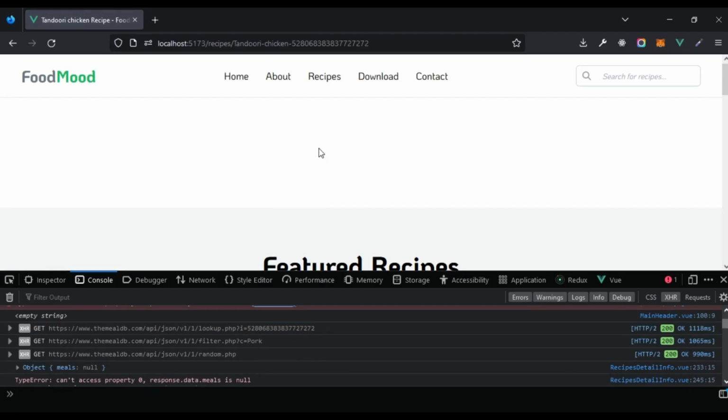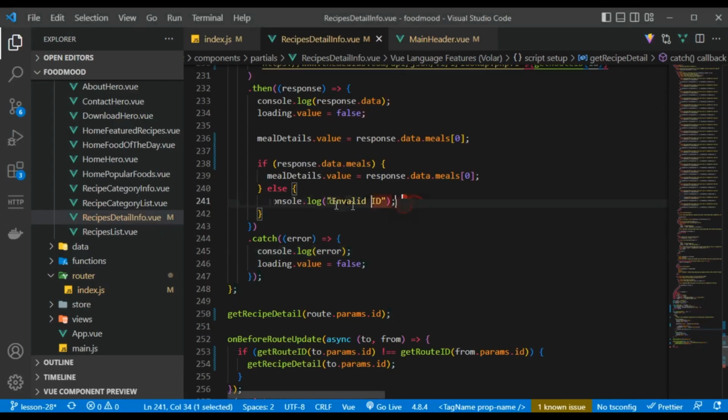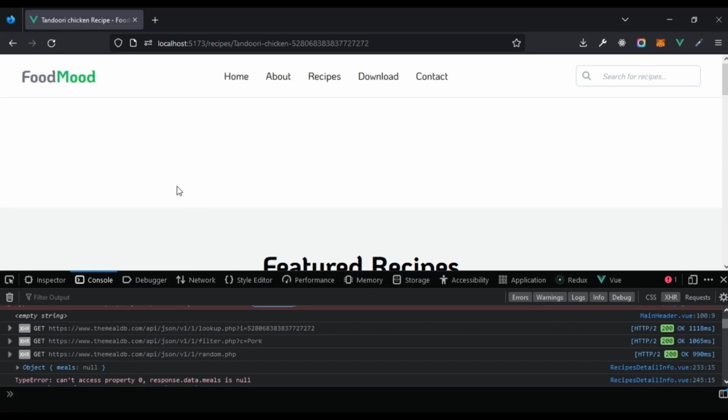So whenever the user types in an incorrect recipe detail URL, we want it to act to that 404 page. Now instead of, maybe I don't know, having console.log invalid ID or something, we want it to actually redirect to the 404 page.